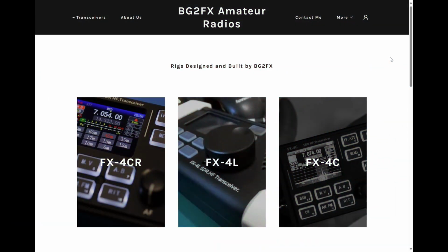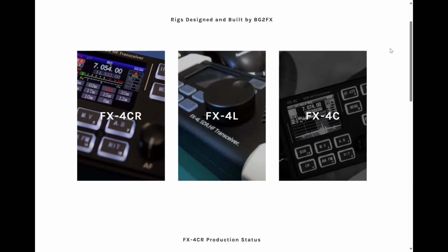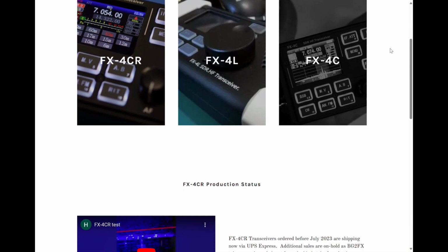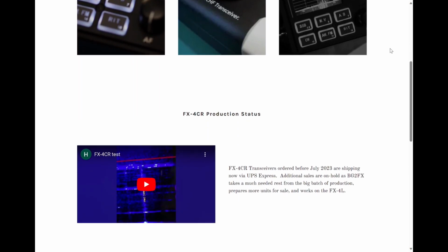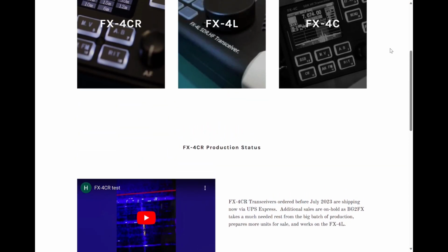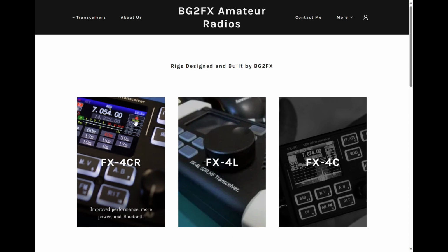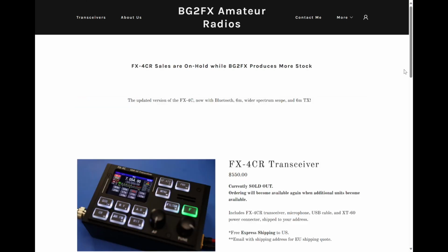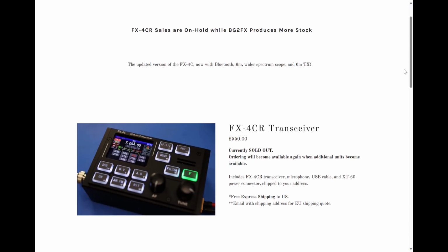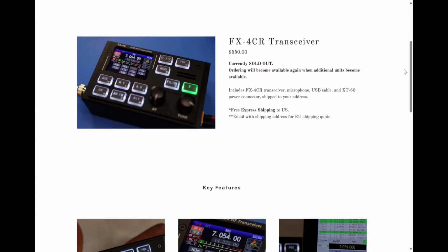Today we're going to be looking at the first time activation by KR1W of the FX-4CR Transceiver by BG2FX. You can find more information at bg2fx.com. It's an HF SDR with Bluetooth audio connection for wireless digital operation. It'll work 80 through 6 meters on transmit and receive. It'll do 15 to 20 watts transmit on HF as well as 5 watts on 6 meters.